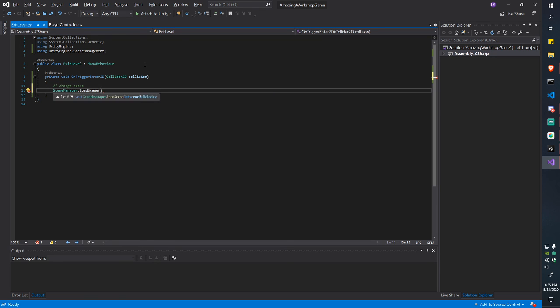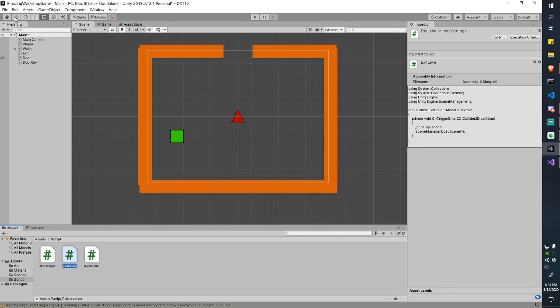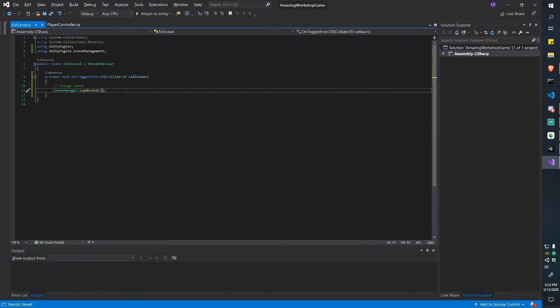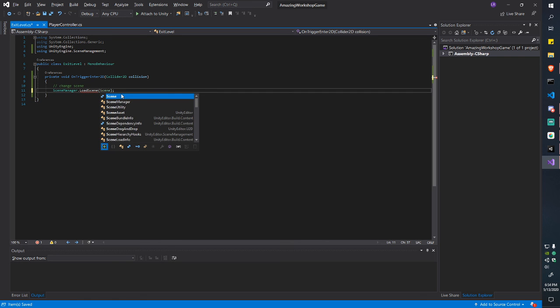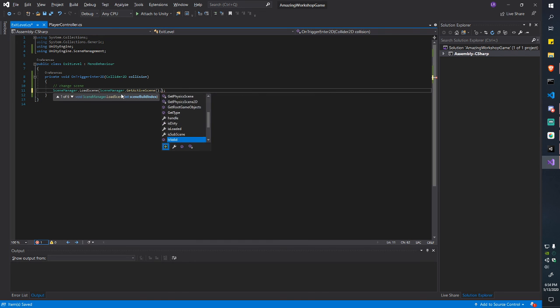So we're gonna load scene, and we're gonna load scene 1 because of the build index here. What we could also do is get the current scene, get active scene, build index.